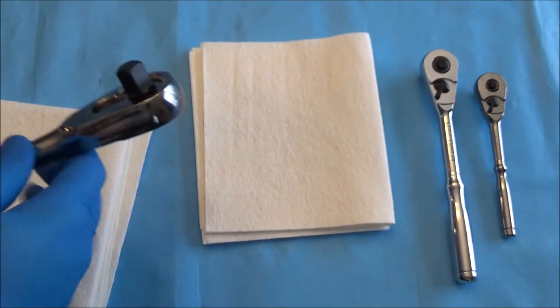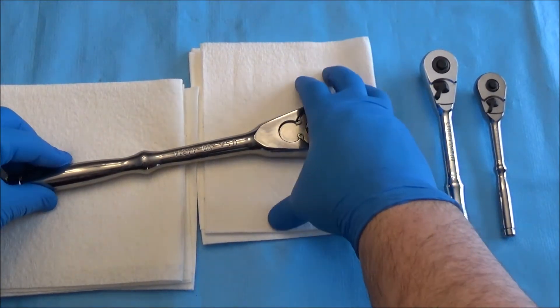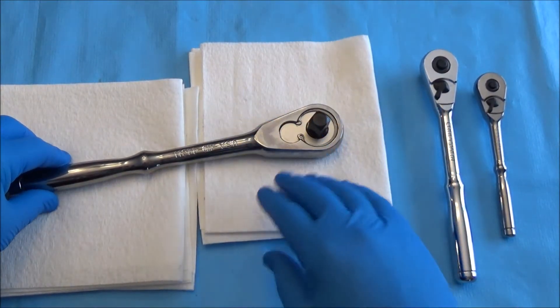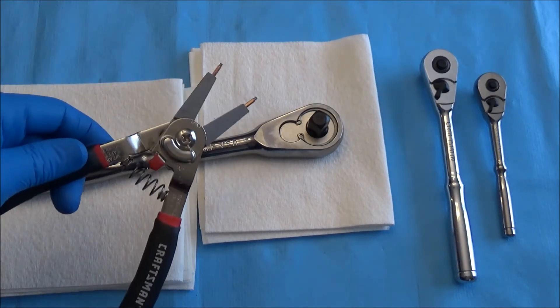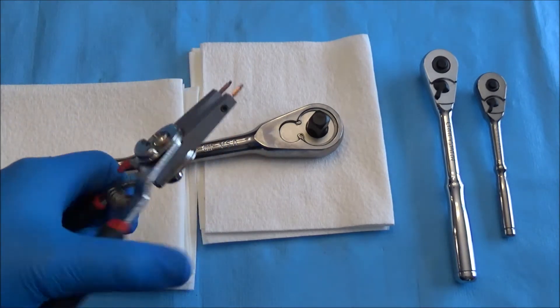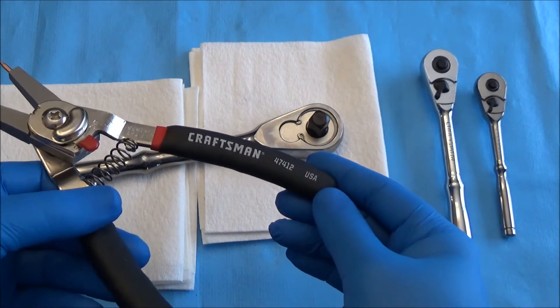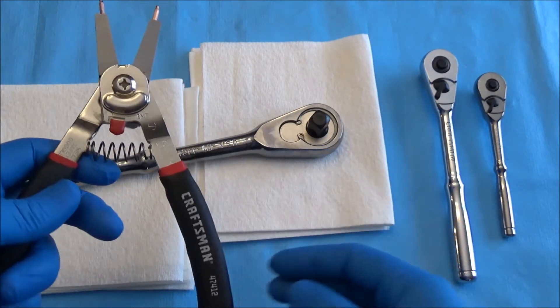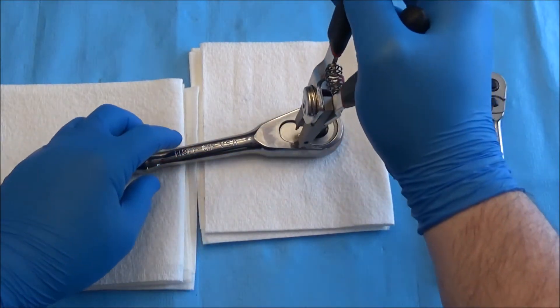We'll go ahead and get our little workstation set up. We're going to be applying some downward force, so if you're working on a softer surface or a surface that could mar your tool, you might want to put a shop towel or a standard cloth towel — anything to protect your tool. We'll grab the medium snap ring pliers, the Craftsman branded ones, though Channel Lock is the creator. Under the Craftsman name that's 47412, or you can use any other brand — Snap-On, Williams, whatever works best for you.